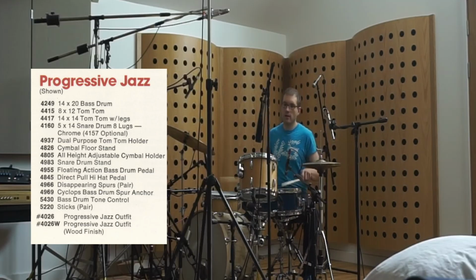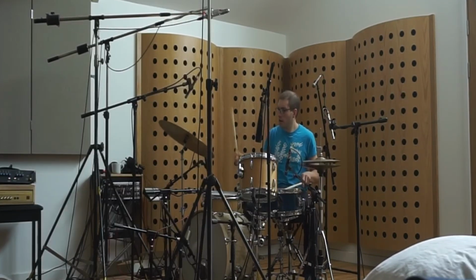Kit 3 is the progressive jazz configuration. 12 and 14-inch toms, a 20-inch kick drum, and a 14x5 Delray snare.